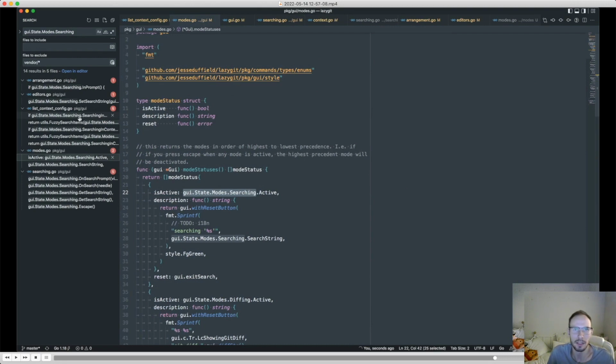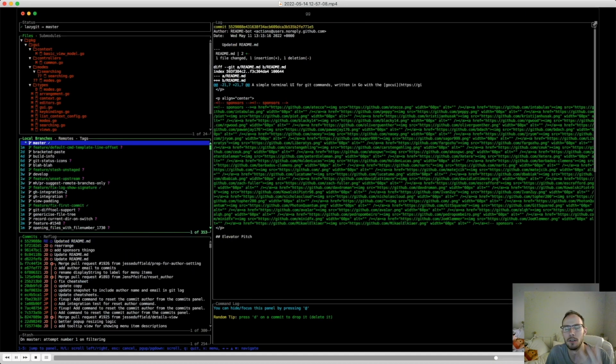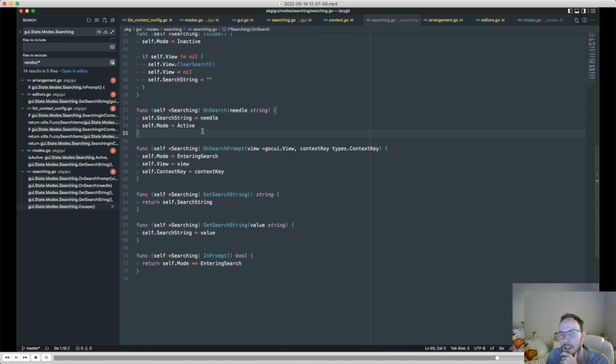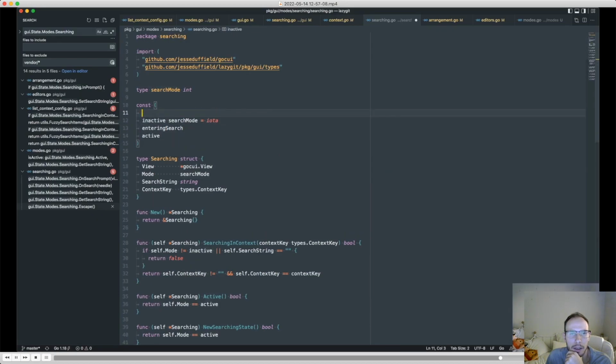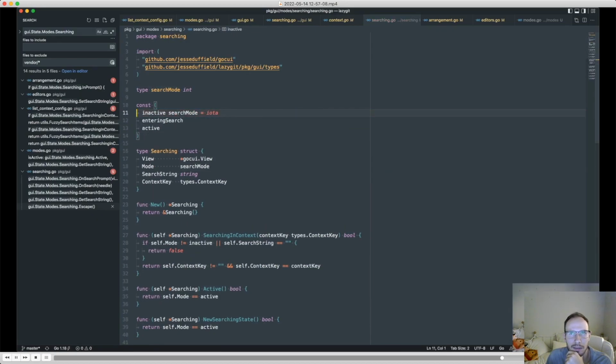It's a bit weird that you've got two files called searching now. I was following the naming convention of the other modes, like diffing and cherry picking, but I do feel like a struct should probably be a noun. So I'm probably going to change that.